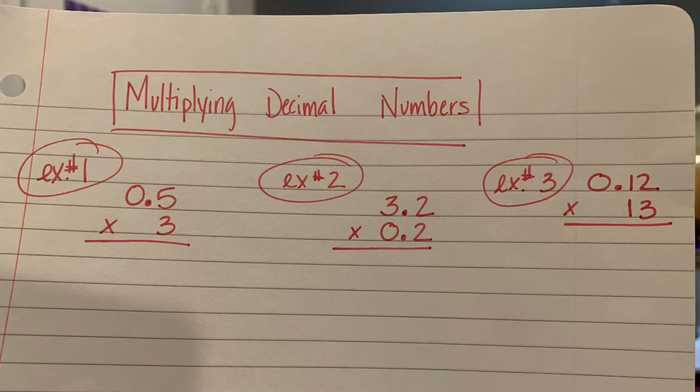We are going to start with multiplying decimals. The biggest thing you will want to remember here is that however many digits are to the right of the decimal point, that's how many digits will be to the right of the decimal point in your answer. And I'll show you how we figure this out as we solve each problem.